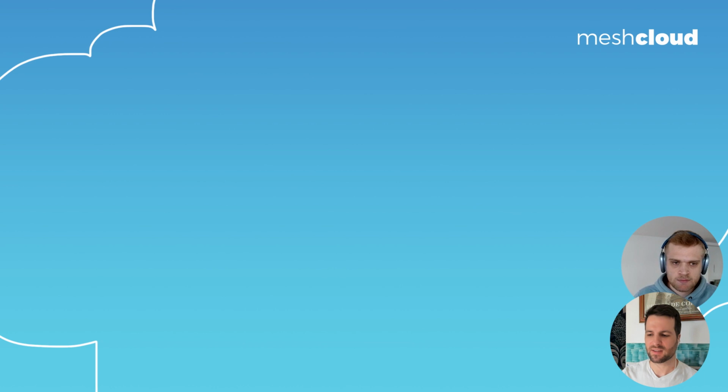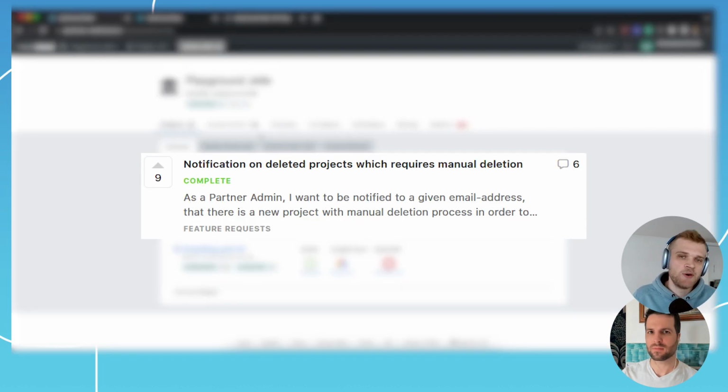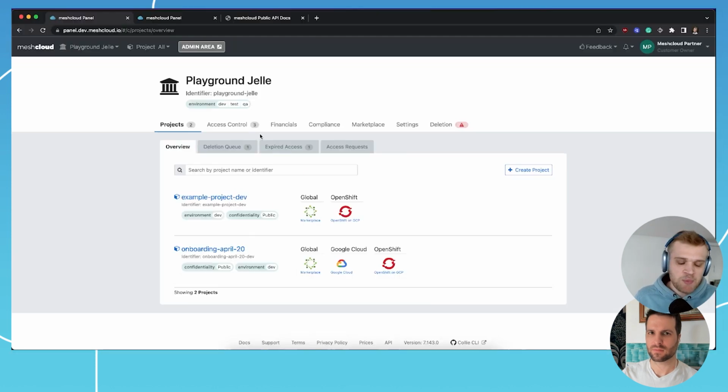And I think that we have also introduced notifications, right, for deletions? Right, yeah, sadly I'm not able to demonstrate that today, but one very common upvoted feature request we had was to actually get notified of this deletion. So previously I had to manually check that deletion queue every day, like, okay, is there something for me to be deleted today? And by now we're able to send out emails to you if you want to be notified about having new deletion approvals to be done.